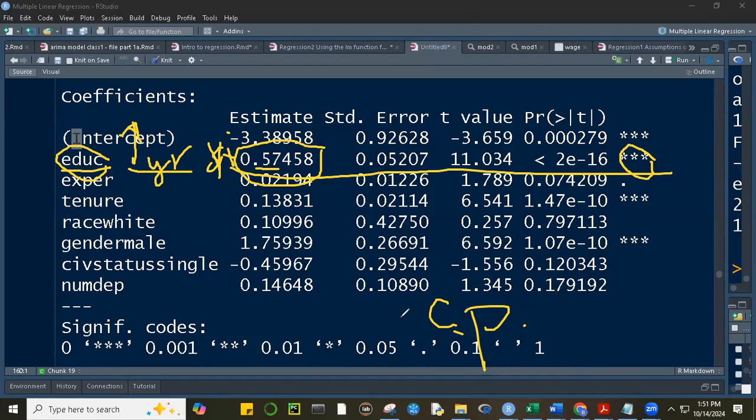So CP, what does that mean, class? Ceteris paribus. What's the meaning of ceteris paribus? All things being equal or all things being the same. What's the meaning of all things being the same? It means, class, that, as I was saying, for every 1 year increase in education, the other variable should not increase. We're only letting education increase by 1 unit. That's what we mean by ceteris paribus.